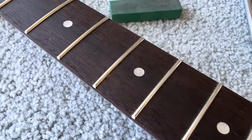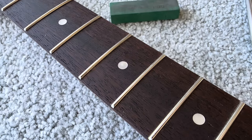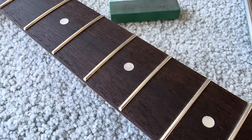Looks pretty nice now. And now on to replacing the tuners, replacing the pickups, replacing the pots, and also adding some extra shielding where the pickups go. So yeah, here we go.